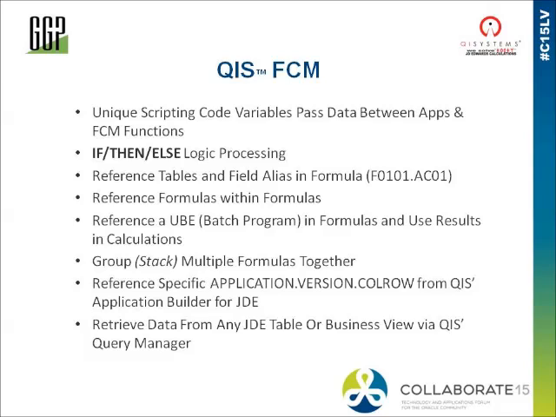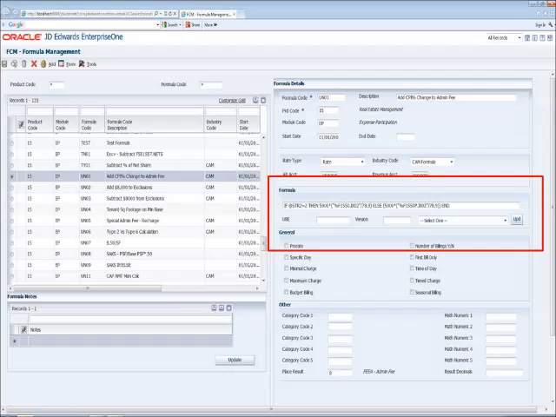They're going to pull out sales for the last 6 months. You can build a query to pull in sales, use it as a calculation, and come up with some value that you're going to have calculated in JD Edwards. This is a little blurry, I think, on the screen, but right inside there is a formula with an if statement. We have some more on that. That's kind of what the FCM screen looks like. It's just one screen. You have formulas on the left, and you have some of the details about the formula on the right. And that's kind of how we would set it up.